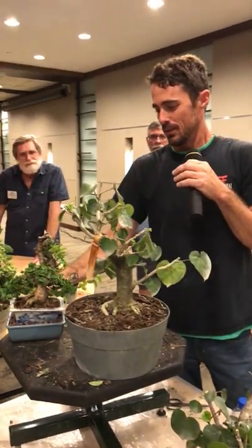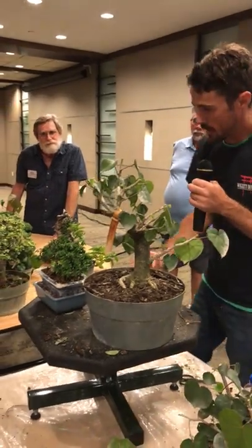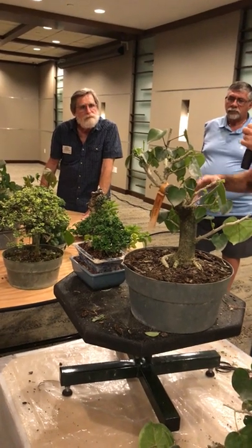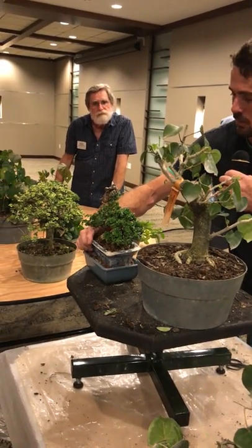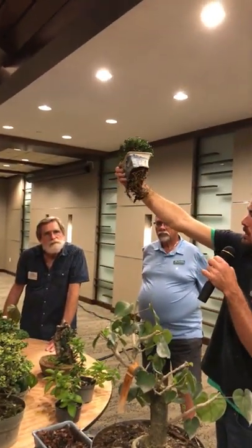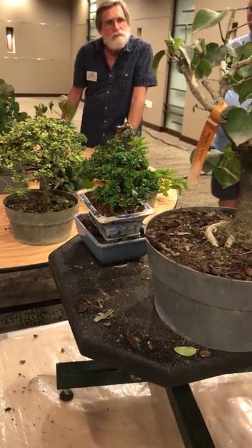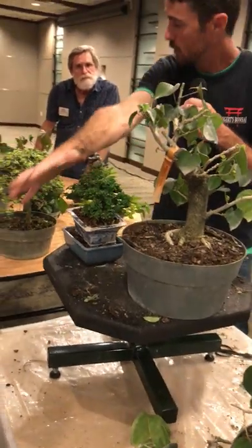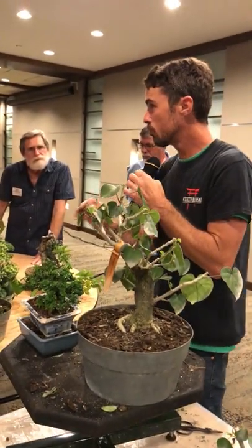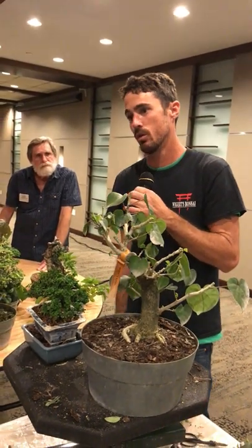My little Premna has lived its entire development life in a bonsai pot, never developed in a bigger pot, and it's a great tree. It could have been better — I could have gotten further. Some of us like pretty little pots, and that's fine, but you just gotta wait until the tree's ready for the pretty little pot. The double potting technique is for keeping refined trees healthy at show-in level. It allows the roots to run through the bottom into a secondary pot — it tricks the tree into thinking it's in a bigger pot, giving it a little more root growth.